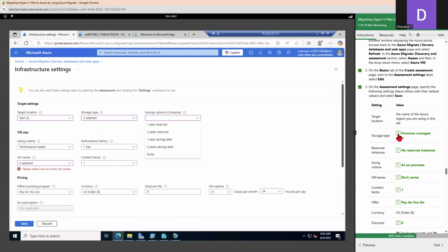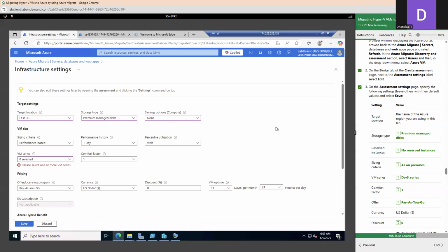And then the storage type to be premium managed disk. Reserved instances, no reserved instances, it's none. And then sizing criteria, let it be as on-premises.